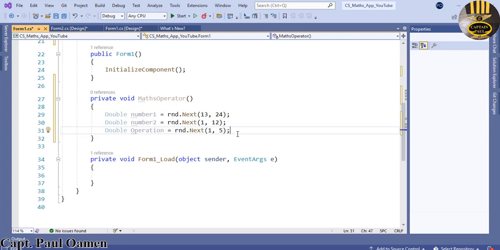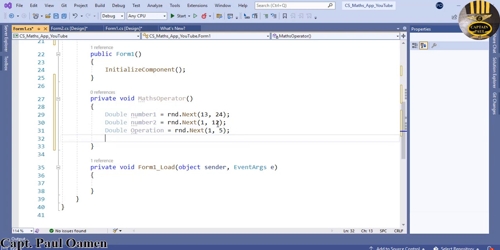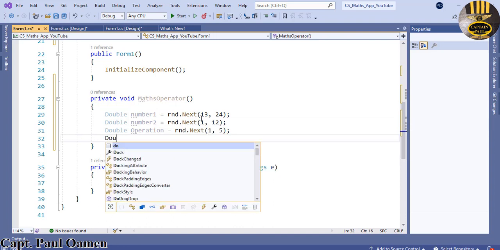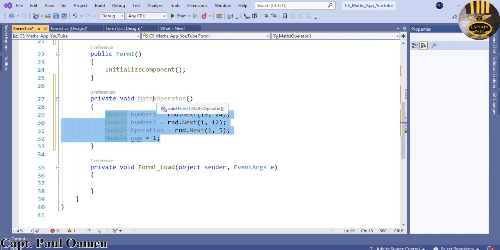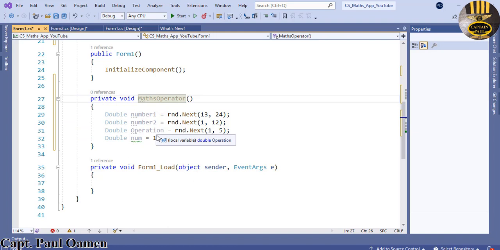So right underneath, before I go any further, let's create another double data type. Those are the 4 variables that I need within my math function.